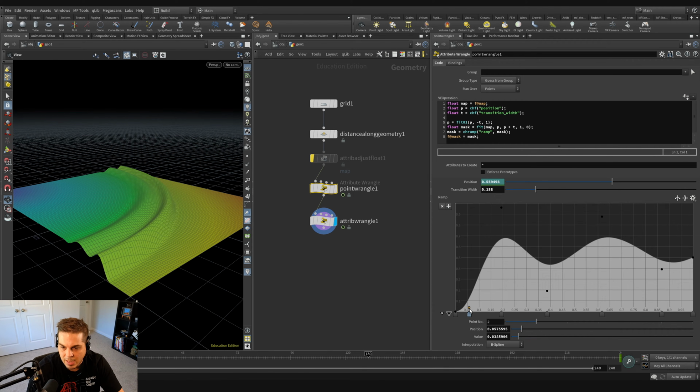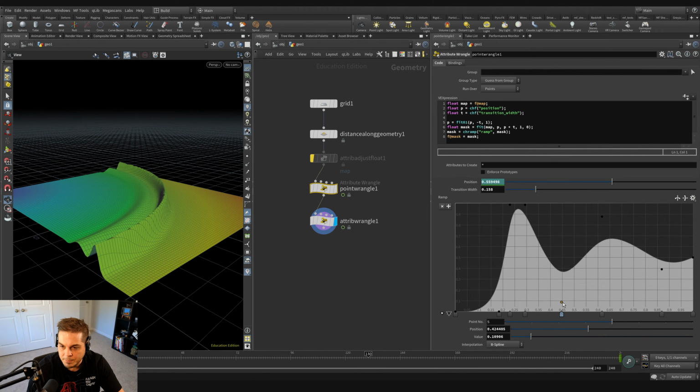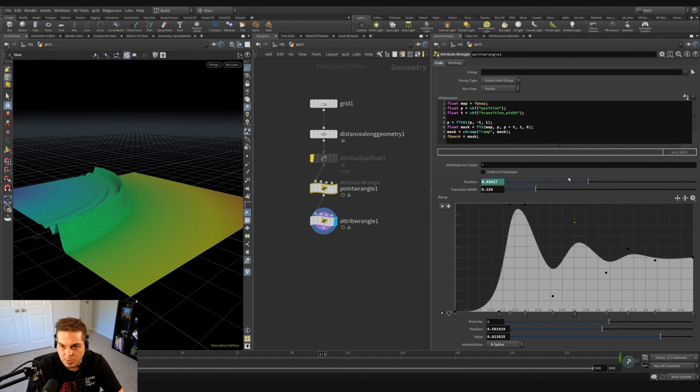So let's actually add some more control points. I'm just going to have this ease a little bit on the front end. And then we're going to have the initial spike be pretty high. So I'm going to bring a couple notches up here like this, and then we'll have it go down, up, and just create a nice little sine wave looking spring decay type situation. Maybe make this more subtle, like so. Yeah, something like that. And it's pretty abrupt, so maybe we can spread that transition width out a little bit.